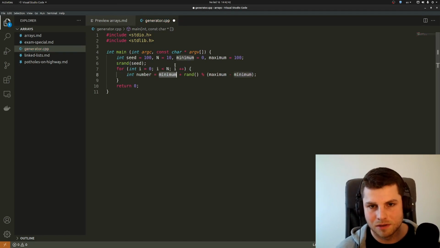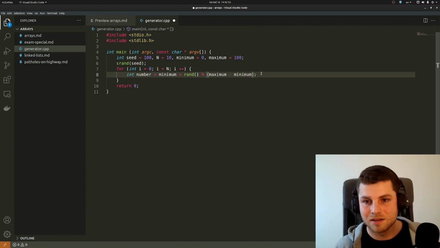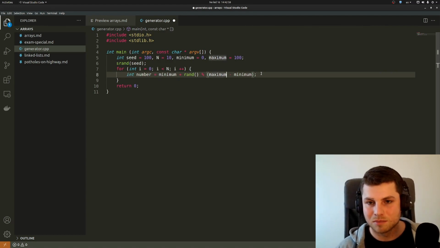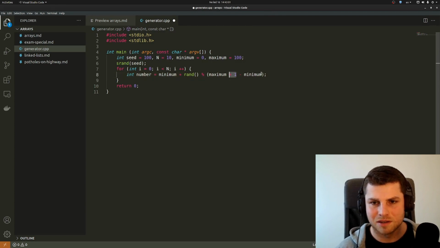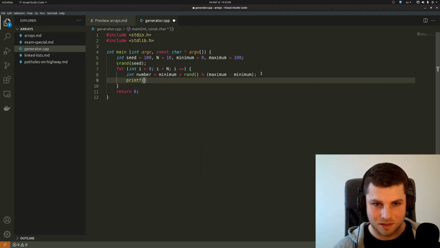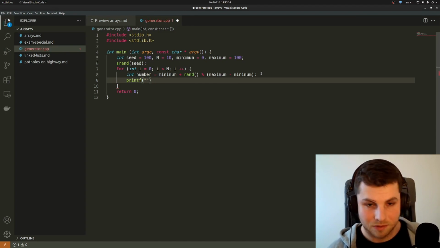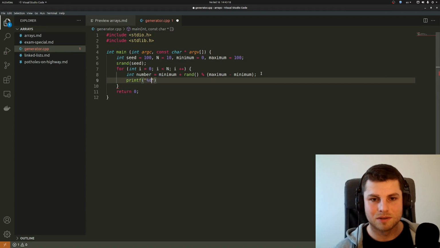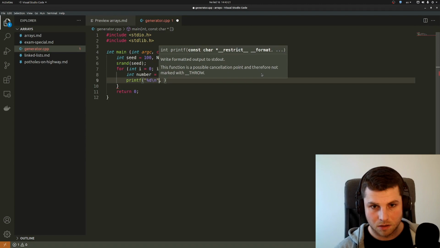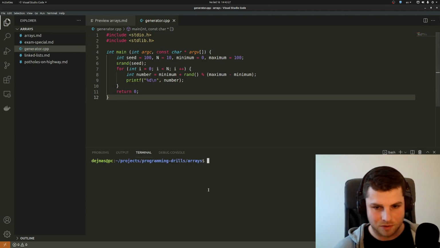So minimum is the minimum value here, and maximum right now is unreachable. Yeah, it's unreachable, so it can be maximum - 1 in this case. If I want to include the maximum, I could do +1. I think I like the fact that it's an unreachable maximum in this way. So let's keep it like this. And we will just print the number on a separate line. Yeah, so like this. Let's test it for this configuration.